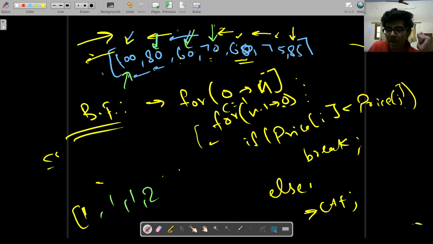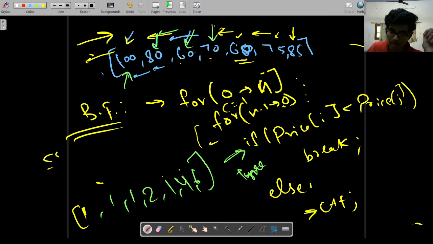I will go ahead, but see that my 80 is present, which is greater than this. So I will not move to 80 again. Instead, I will break it over here, because this condition will come true. If this becomes true, then I am going to move ahead and so on, and I will get my answer: 1, 4, and 6.